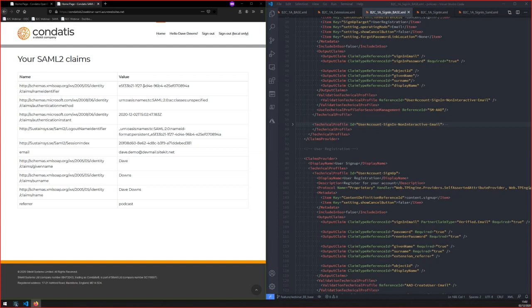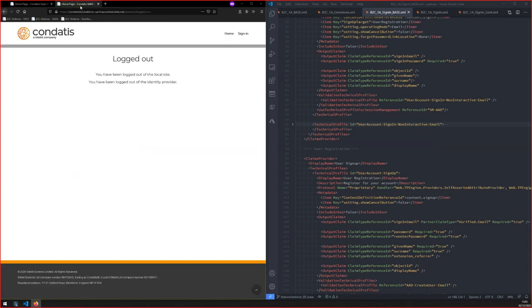Now that's fine as a first step. We can make it a bit more seamless for the user by having something like a portal site or a dashboard site. So we'll show that just very briefly. If I sign out over here, it just automatically signs me out of there. So what I've done is I've now set up another site that again uses B2C, uses the same policies that we were using before, uses all the same logic.